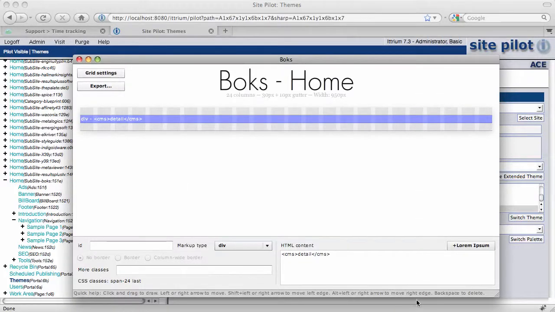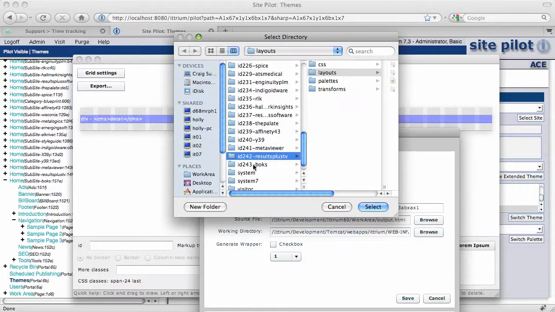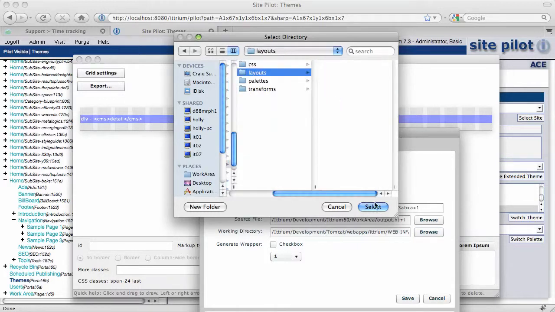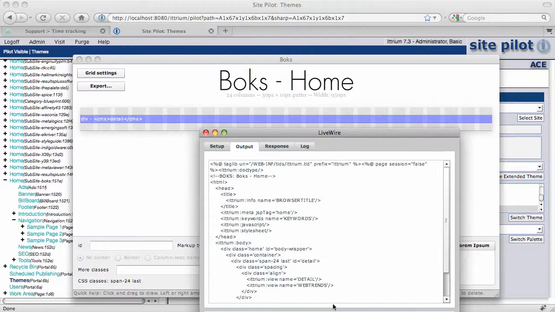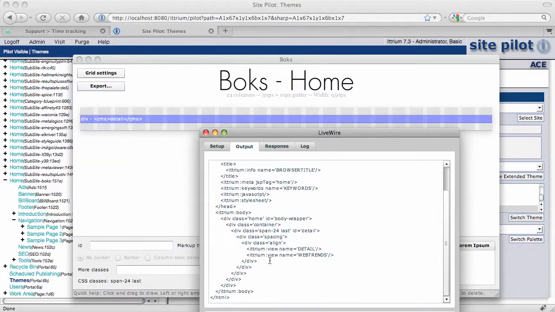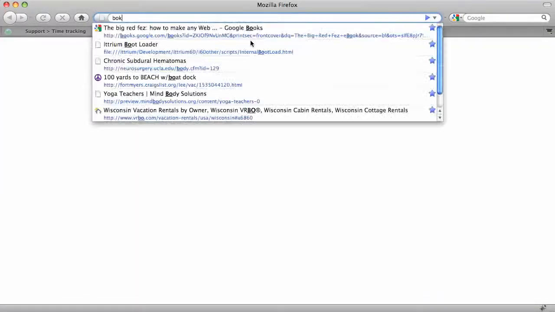And then I'm going to fire up the LiveWire tool that I showed yesterday. And I'm going to set my output directory to point to my new box layout directory. Alright? And then I can just go and build my JSP. So right now I've built a JSP with a single row. Alright? And if I return to my site, I can actually run that JSP now and go to Box 8080, run on my local system, and I'll see not a whole lot, but I'll see the detailed content for the home page, which is here.